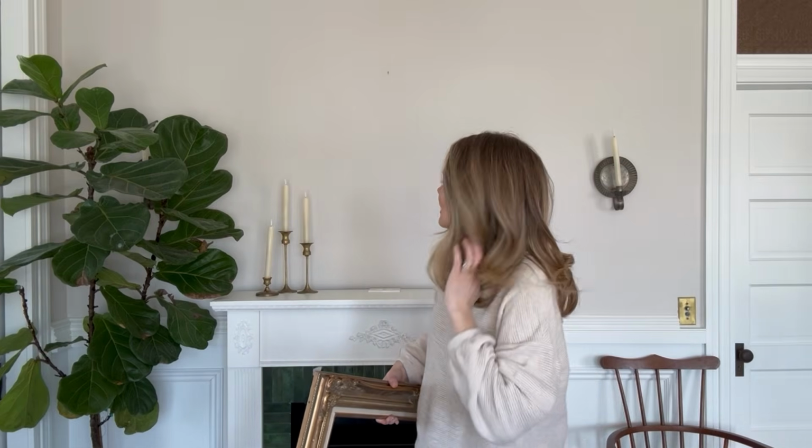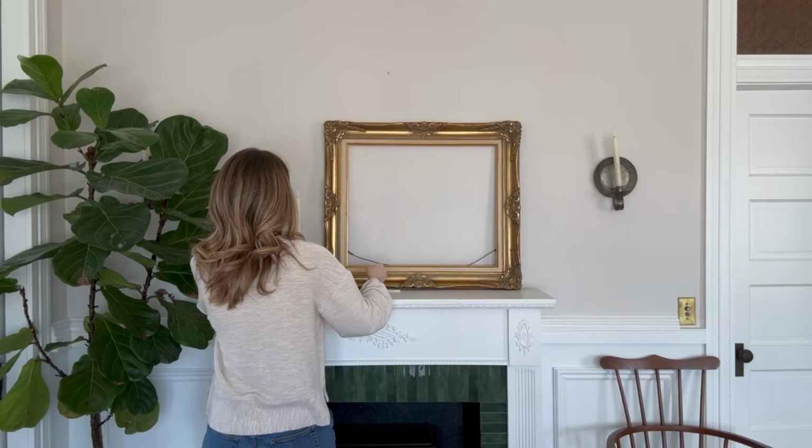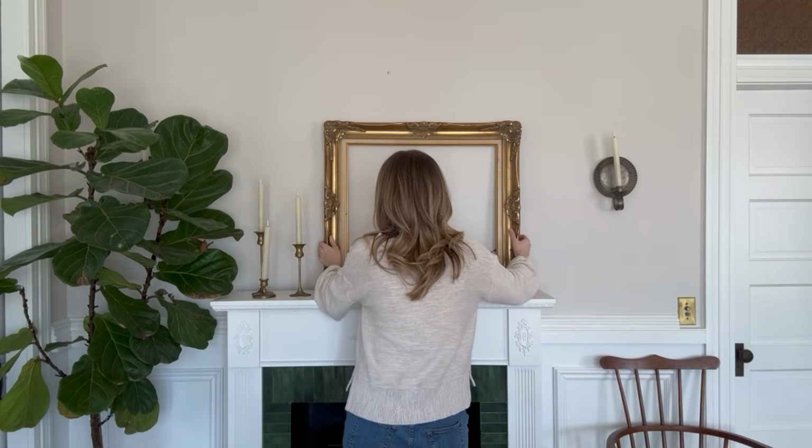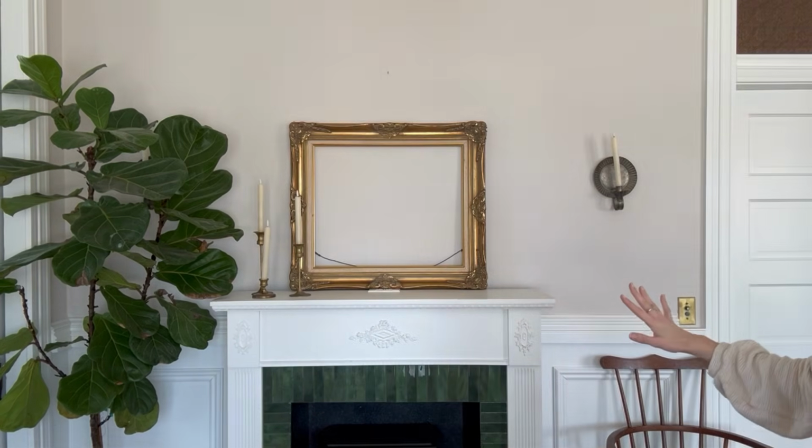I do feel like they have a little bit more of a mid-century feel to them, and I'm trying to go away from mid-century and a little bit more traditional in our living room area. Let's take a look at this. Does this seem like it's going to be a good size ratio for this wall? Now I need to think about the fact that I think I have made the decision that I'm going to be moving this fiddle leaf fig over to the other corner to fill it out so that I can have some balance with the picture being centered with the couch. So keep that in mind. How does this frame look with this fireplace?